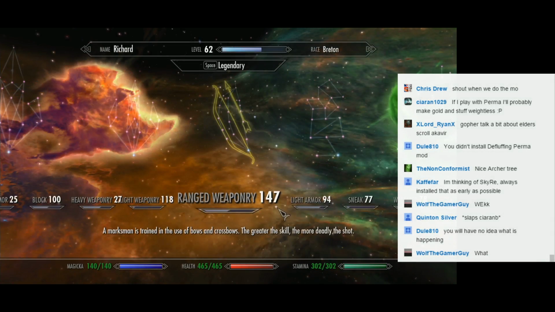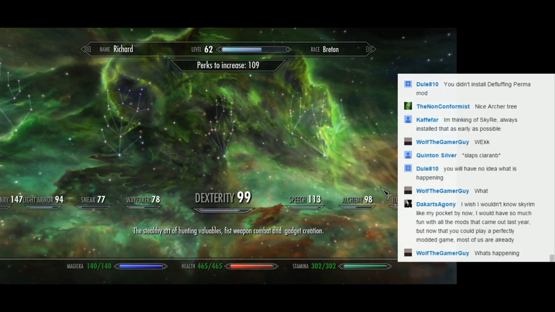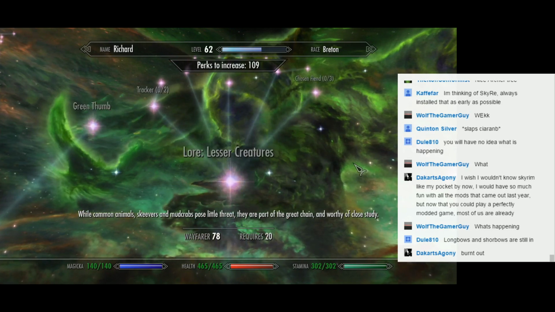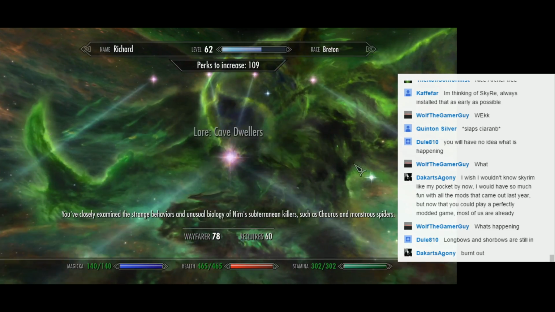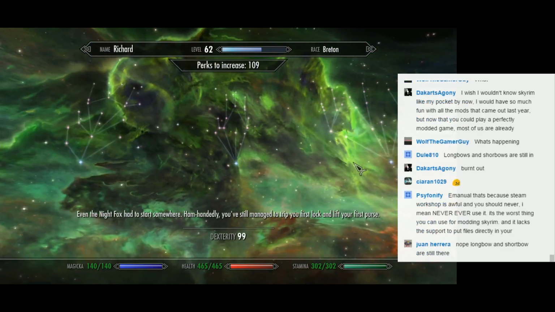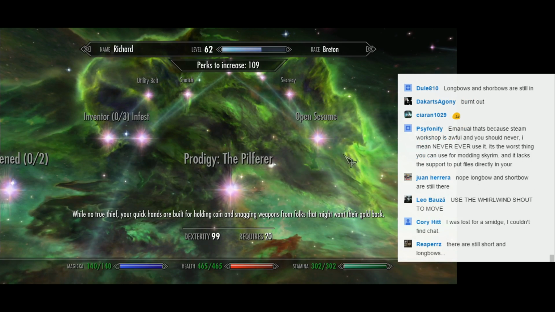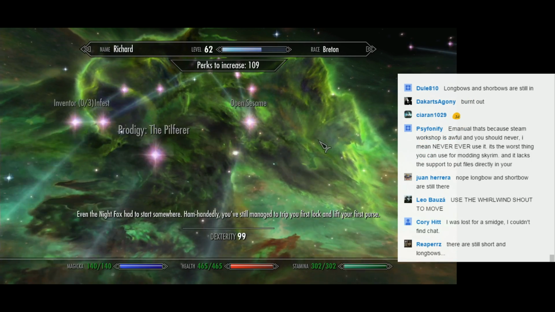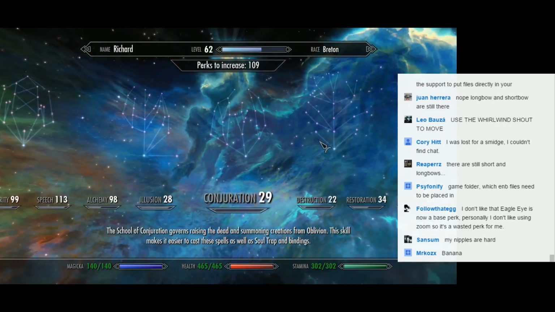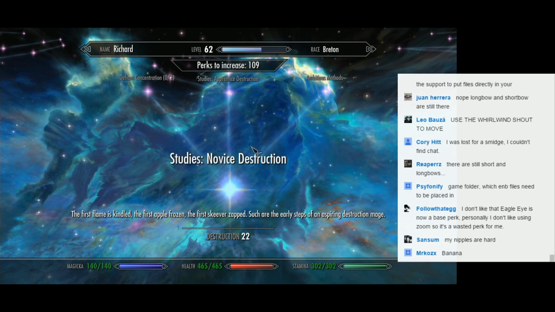That was fairly easy. Light armor, sneak, wayfarer. He still kept the idea of wayfarer. I like that. Good. I like that. Dexterity. This would be lockpicks and things. Yep. All right. And speech, alchemy, illusion, studies, novice destruction.